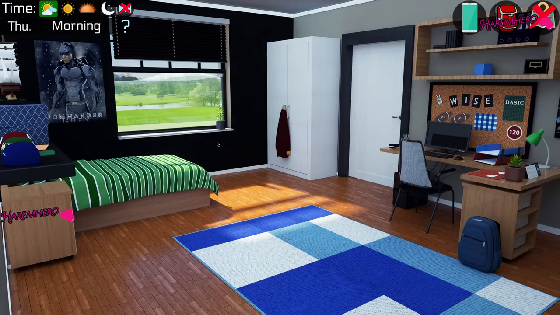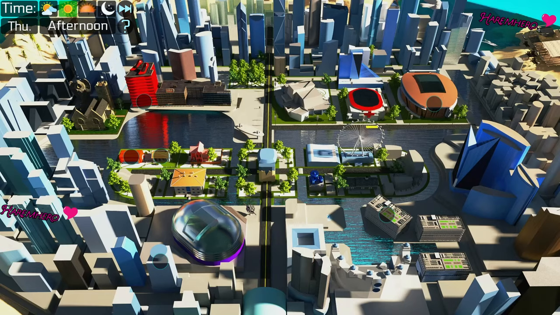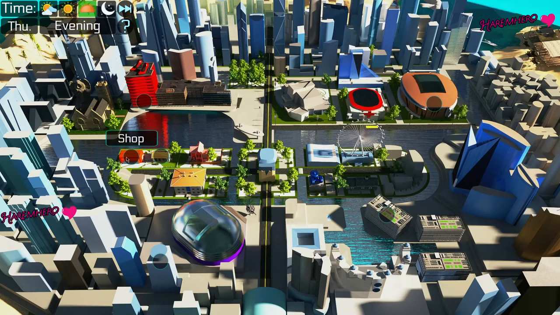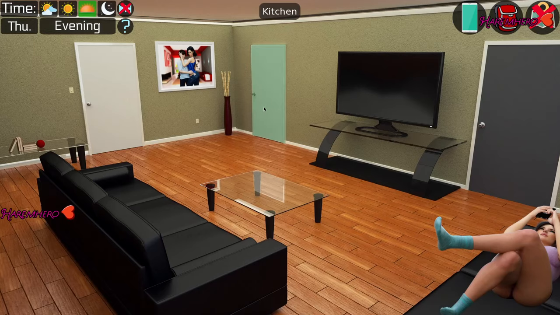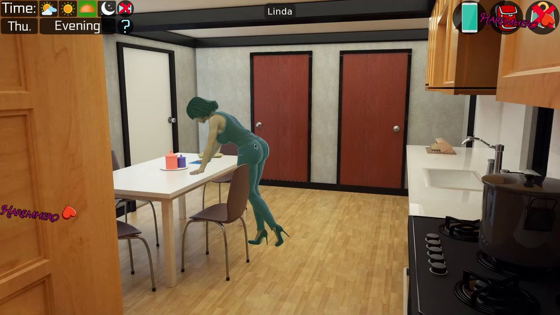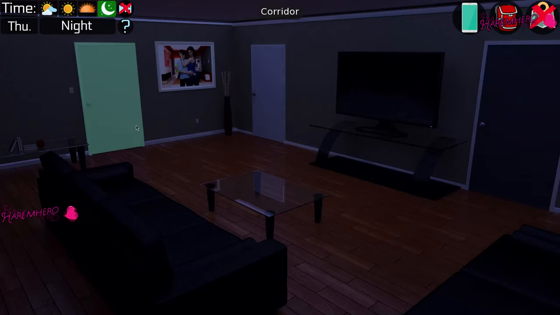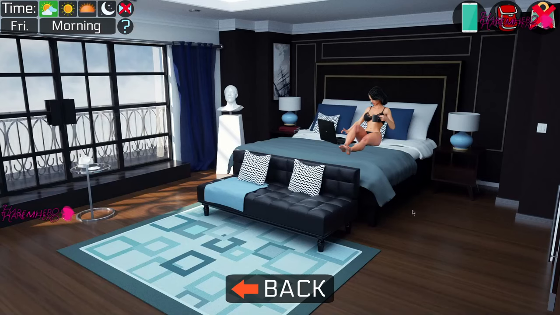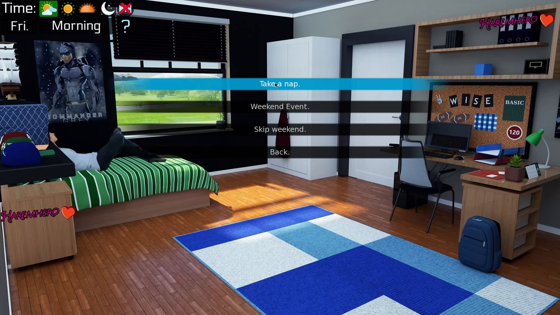Okay, so now just take a nap, and so just go to her workplace and click on her. Okay, so just go home. And click on her. Okay, so it's the night time. Just go to the main bedroom. They ended up in a fight, so you sleep and just talk to her. All right, let's go back and just take a nap.